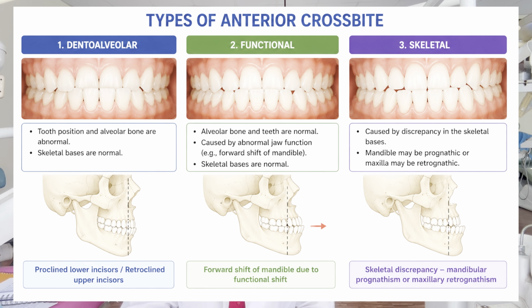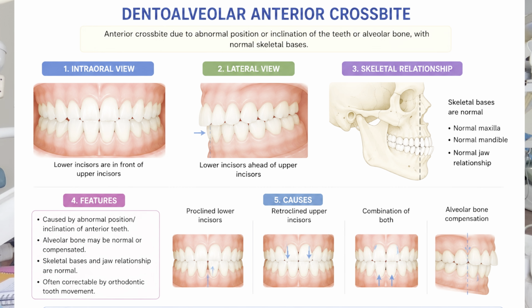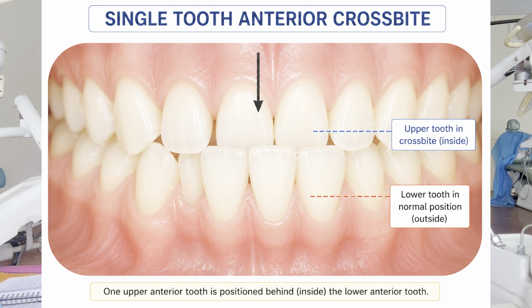The developing anterior crossbite can be broadly classified as dental-alveolar anterior crossbites, functional anterior crossbites, and skeletal anterior crossbites. The dental-alveolar anterior crossbite is an anterior crossbite in which one or more maxillary anterior teeth are lingually displaced in relation to the mandibular anterior teeth. The common etiological factors are local and dental in nature. Mostly, it is due to over-retained deciduous teeth that deflect the erupting permanent teeth palatally. This type of crossbite often manifests as a single-tooth crossbite, with the upper central incisors blocked in most situations.